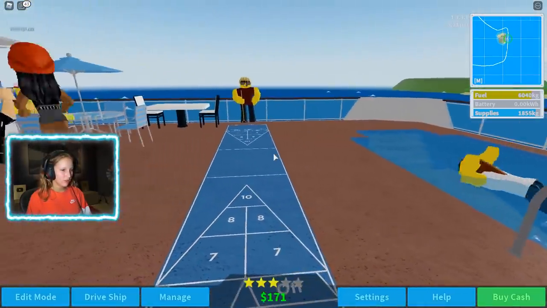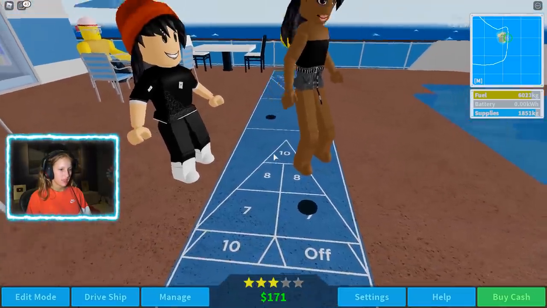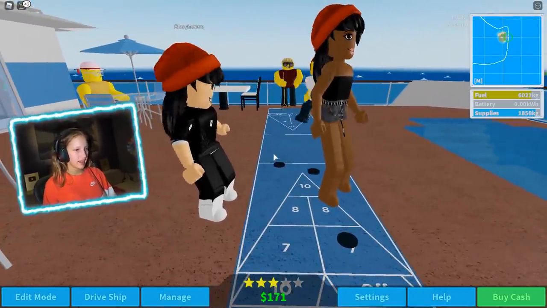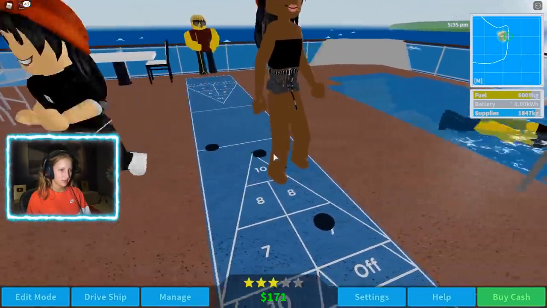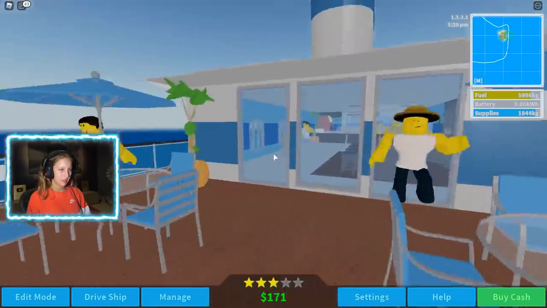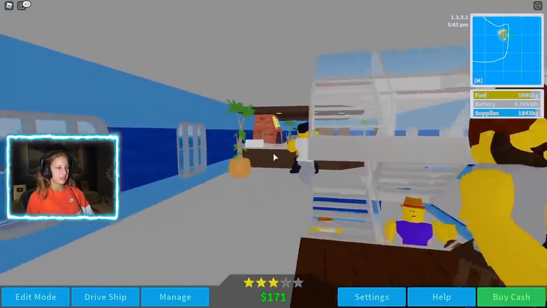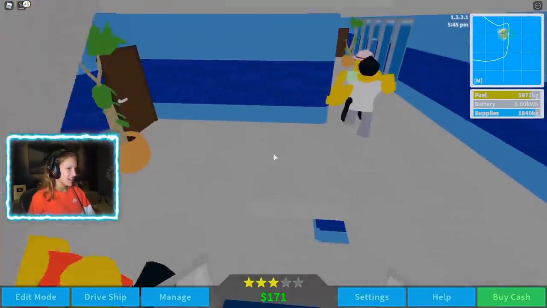Oh, hi, dude. You want to play shuffleboard with me? You want to shuffle stuff? Yeah, you got 7 points. Nice. You got 10 points. It's pretty cool. Oh, okay. Oh, that one went off. You lose, buddy. I don't have my shuffleboard. All right, guys, who wants pizza? Breakfast, lunch, and dinner, and dessert.